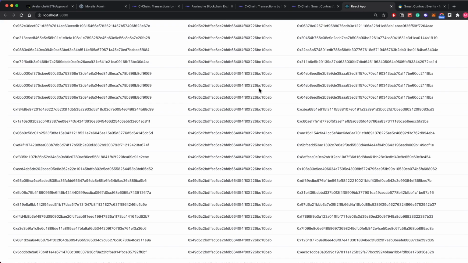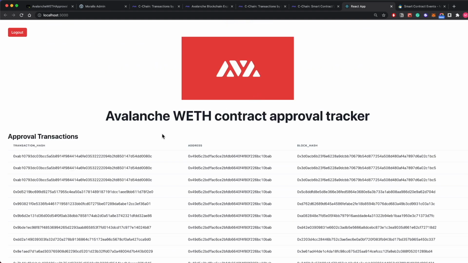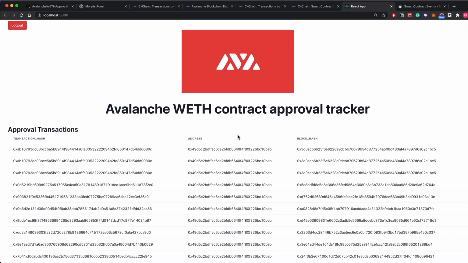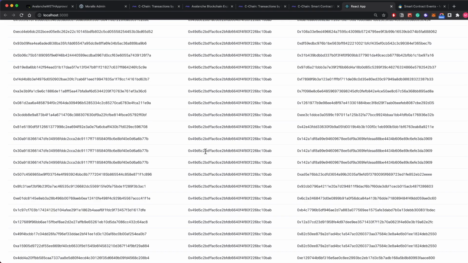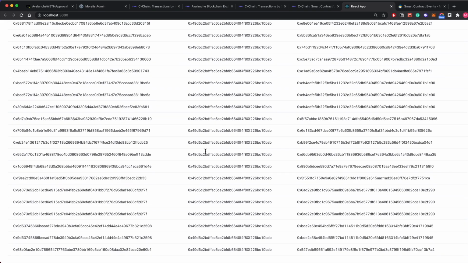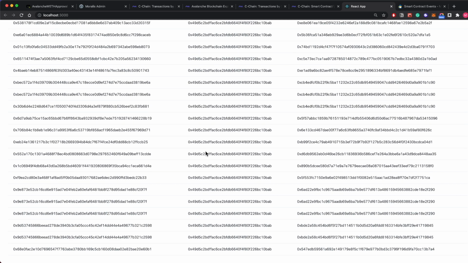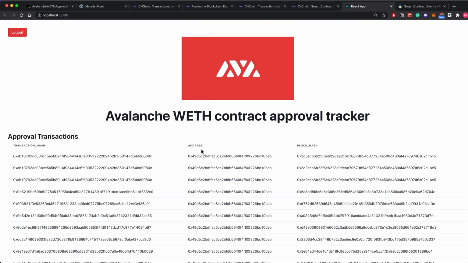This is what we are going to make, a simple tracker. This is tracking the wrapped Ethereum contract on Avalanche in real time. We are seeing all the approvals for this wrapped ETH token. Every transaction that happens on the blockchain is shown here after I started tracking. This is pretty cool, to be honest. And guess what? It was stunningly easy, and with just a few lines of code, I made it run. I'll show you the entire process step by step.